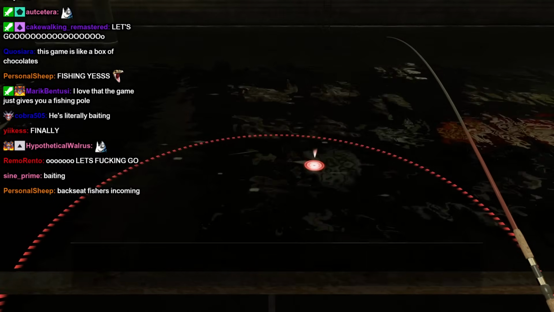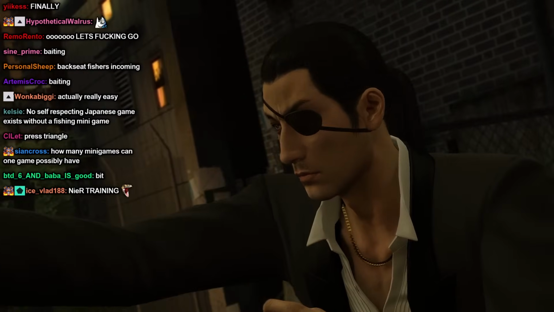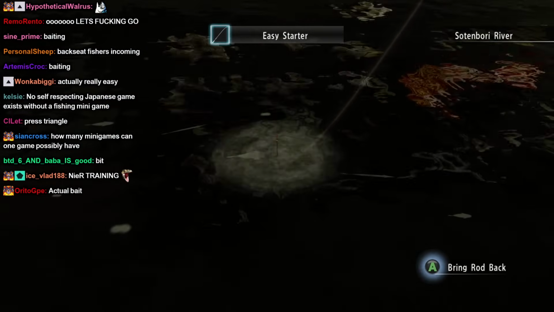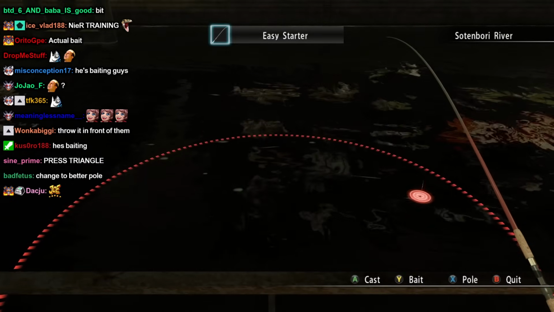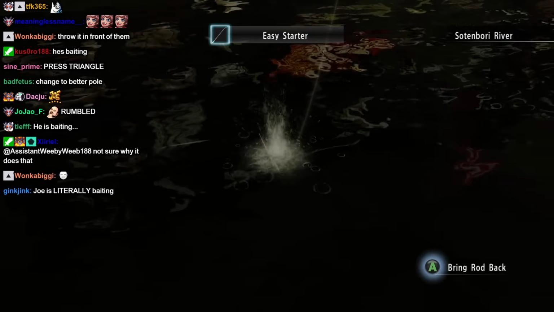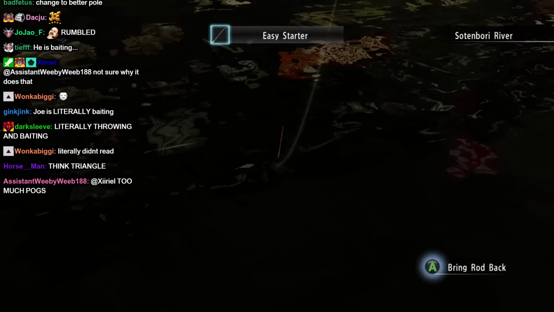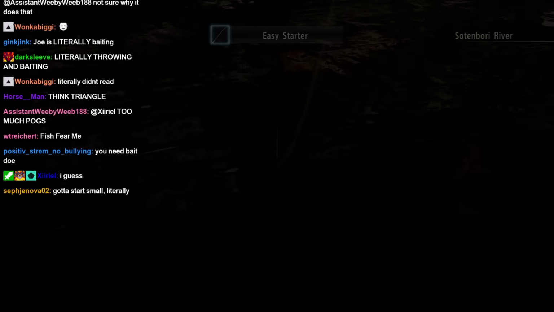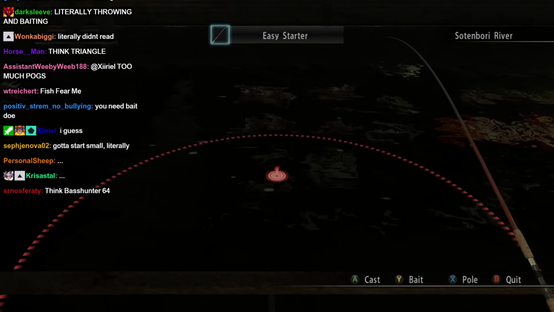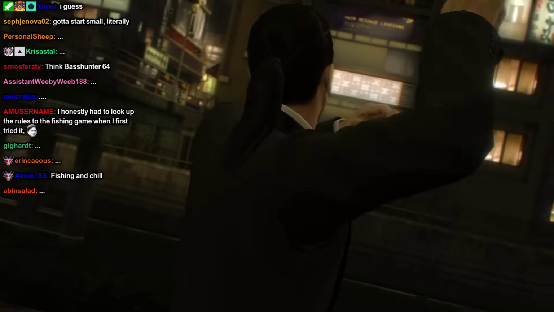How do we fish? Bait. Scatter bait? Yeah. Alright. Got no live bait right now. I always have bait. Alright. Bring rod. Did we throw it? Not hook. That was no good. That fish is tiny. Our fishing skill needs to increase for us to be able to get over there.